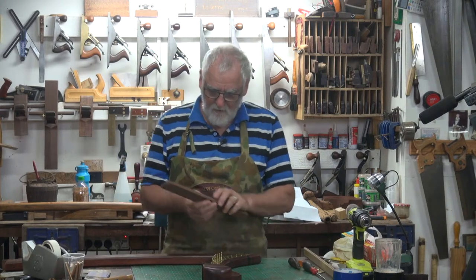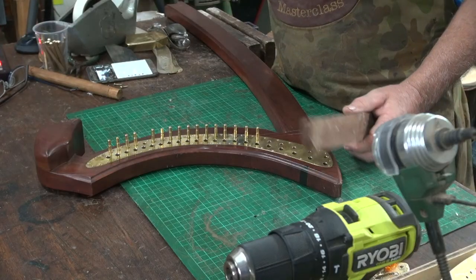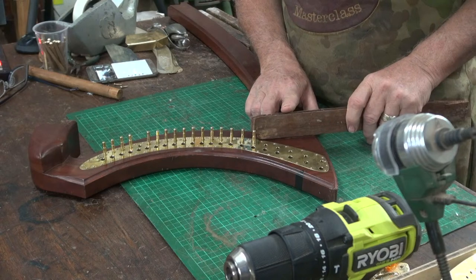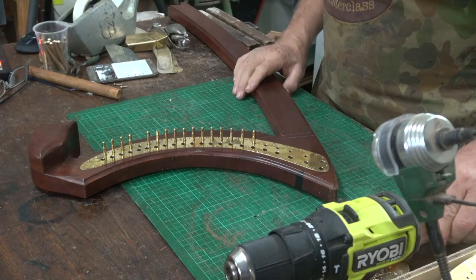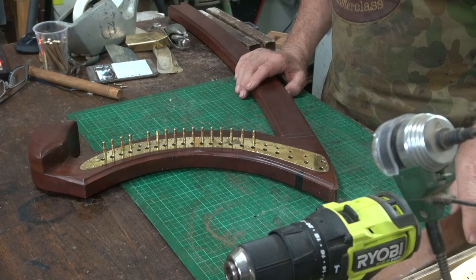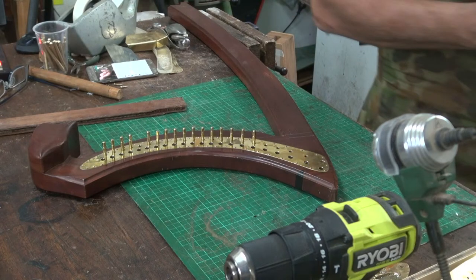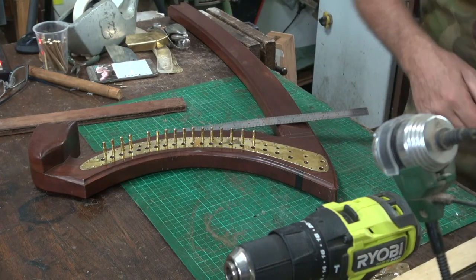Okay, so what I've planned on doing is, what camera are we on? Two, there you go. Cutting a slither of this and then rebating this and then inlaying that into there and gluing it in. So what I think I'll do first, I'll cut the rebate first, and then I can cut this to the thickness of the rebate. It's going to be easier. So the challenge comes of actually cutting the depth, and I really am not sure what I'm going to do there.